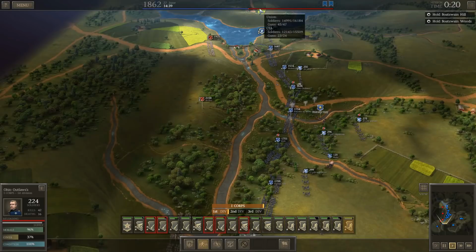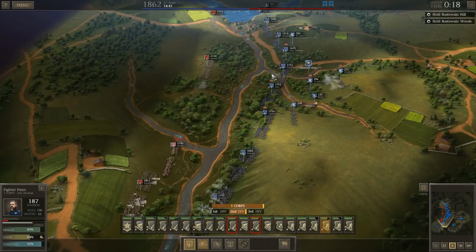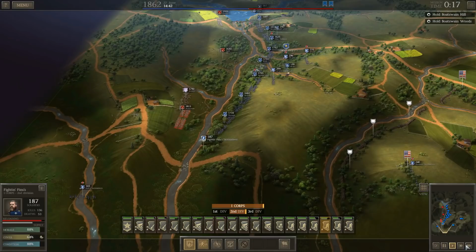Alright, with 20 minutes to go in this phase, I've lost 1,200 men, inflicted 3,500 casualties. So we're up to about 3-1 now. That's a little better. I still need to do better than that. The tricky part is he's going to keep getting reinforcements.